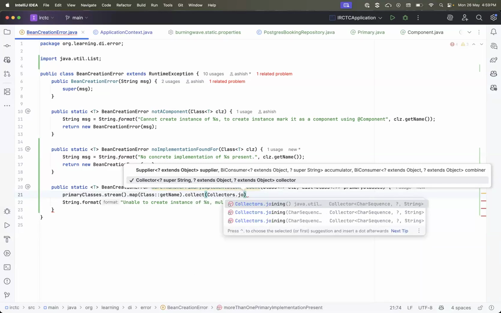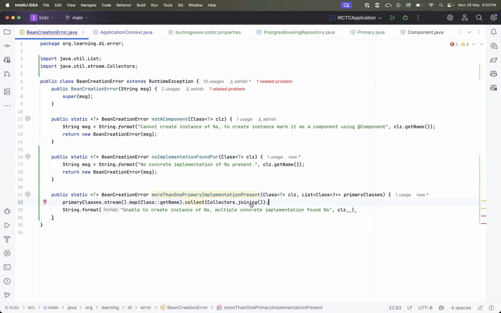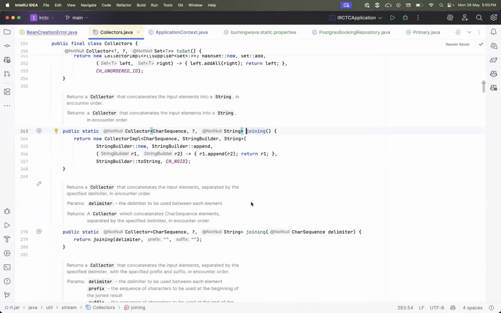Collectors dot joining. What does joining do? Returns a collector that concatenates the input elements into a string. Prefix, suffix, and delimiters. Okay.